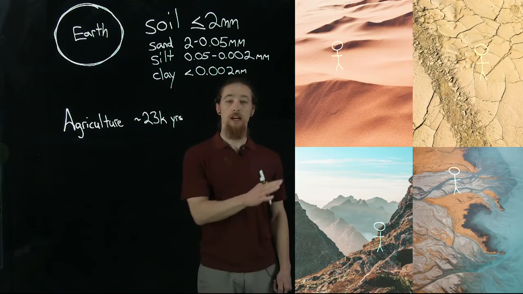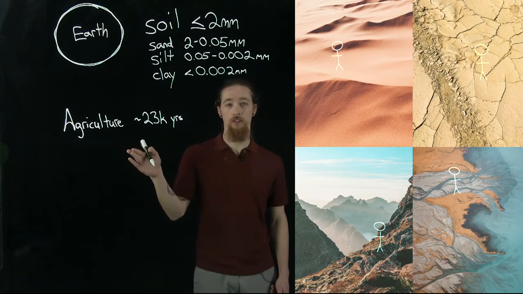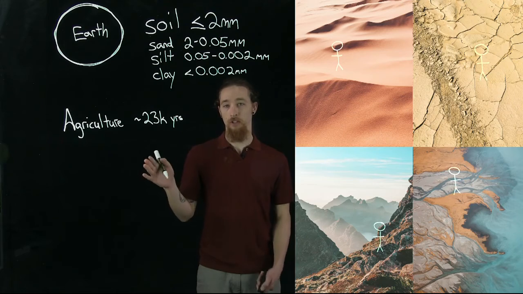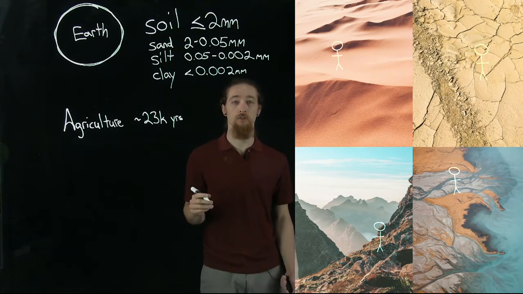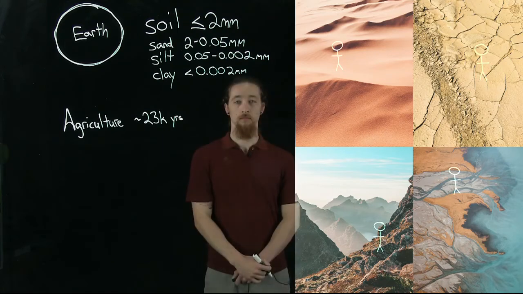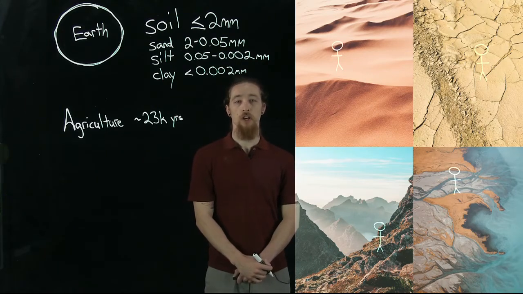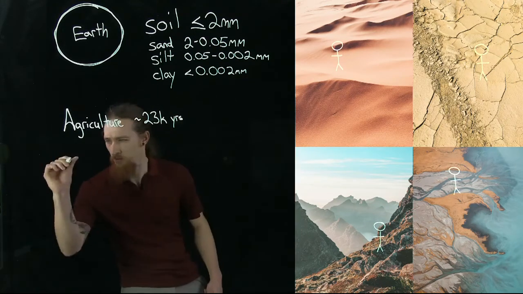Now, of course, humans have lived in all of these environments, and we've been practicing agriculture for around 23,000 years. But much of our understanding of agriculture and our soil knowledge has not survived transcription into the written and digital age. In 1883, a Russian scientist by the name of Vasily Vasilyevich Dokuchev published works suggesting that soil could be classified depending upon certain soil-forming factors.